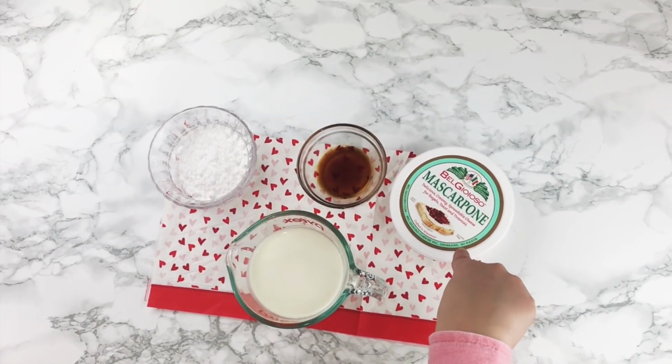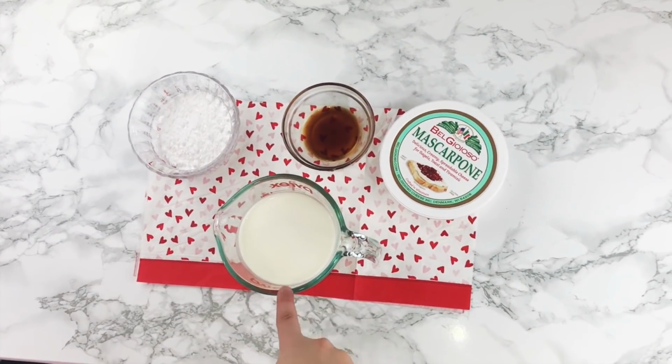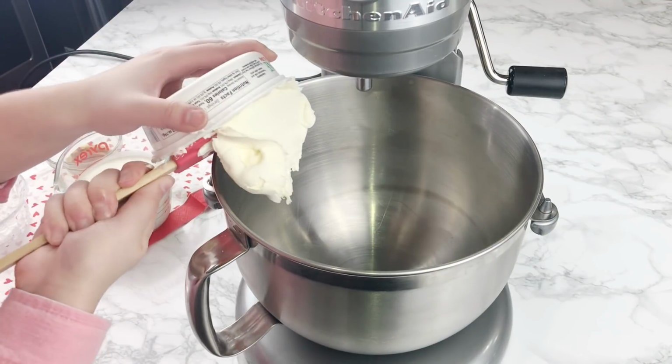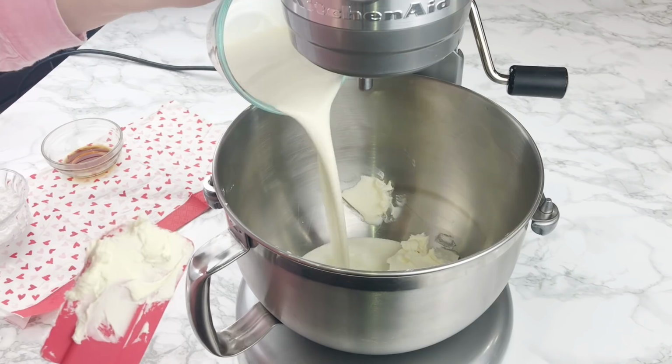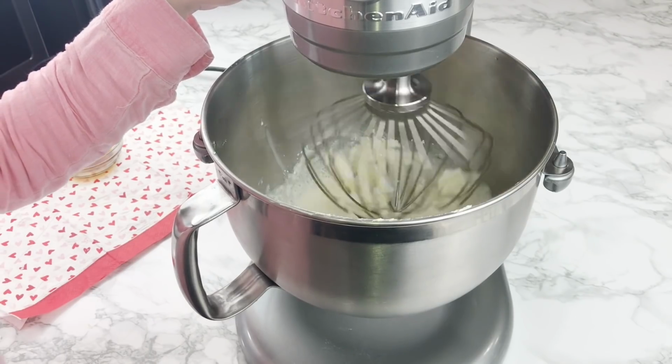The next thing you're gonna do is make the frosting, and this frosting was super good and so easy to make. So you're gonna need some mascarpone cheese, vanilla, powdered sugar, and some heavy whipping cream. So start off by adding your mascarpone cheese, heavy whipping cream, and powdered sugar to the mixer and mix it up.